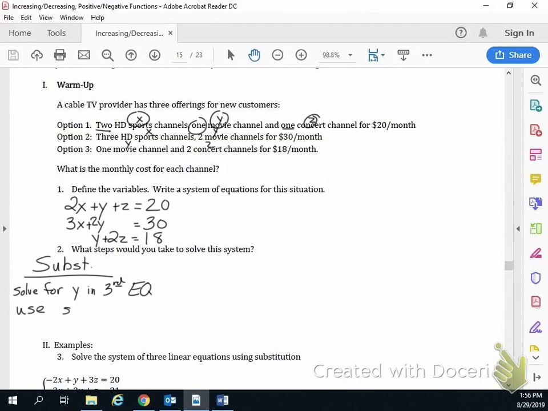After that, we're going to use substitution. And you'll see how much of a pain that is in a 3x3 system. Okay, but after we do that substitution, we are now back to a 2x2 system, which is what we did last class. So we're adding these two steps, and they'll be a little lengthy, but then we're going to get back to a 2x2 system and solve it like we did last class.